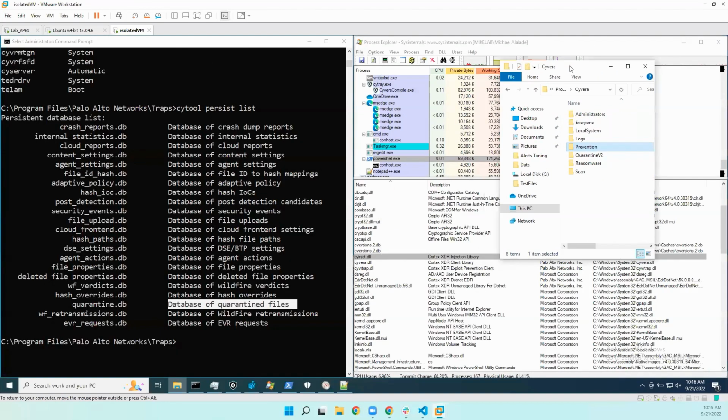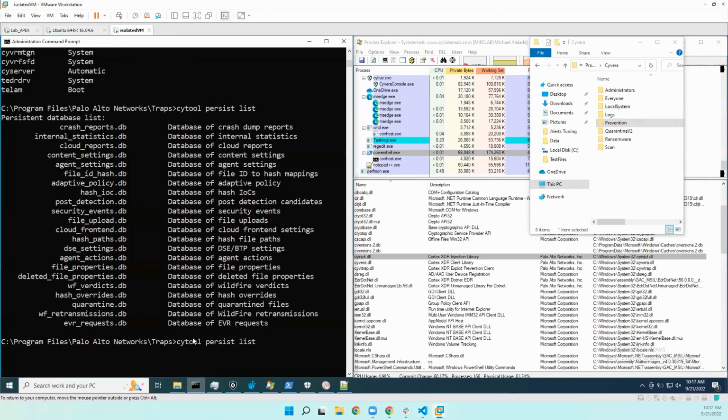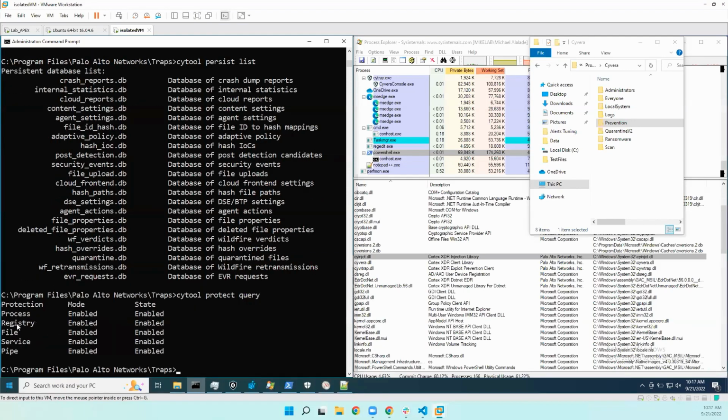In cases where you need to be able to view that, all you need to do is use your Site 2 command as well. So you can query for all the components in here, and then you can see the agent process, the agent protect the process, registry, file, services, and the pipe.